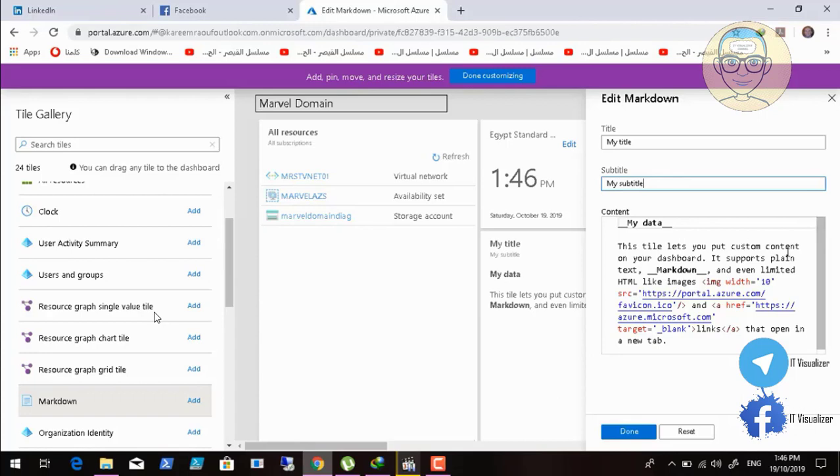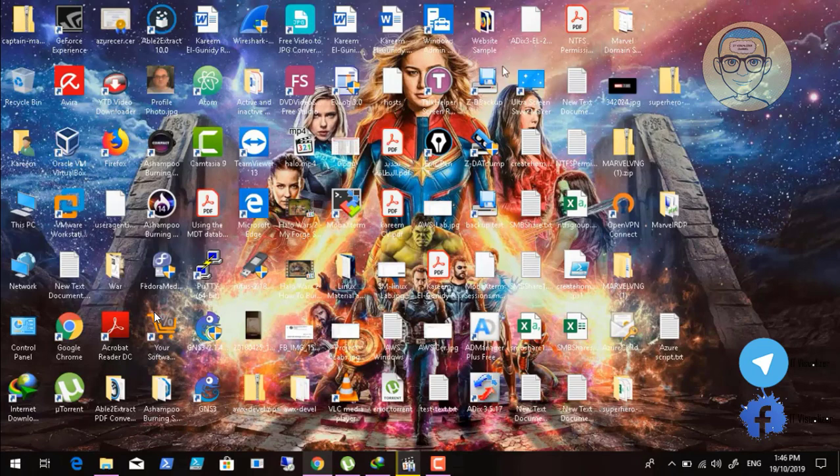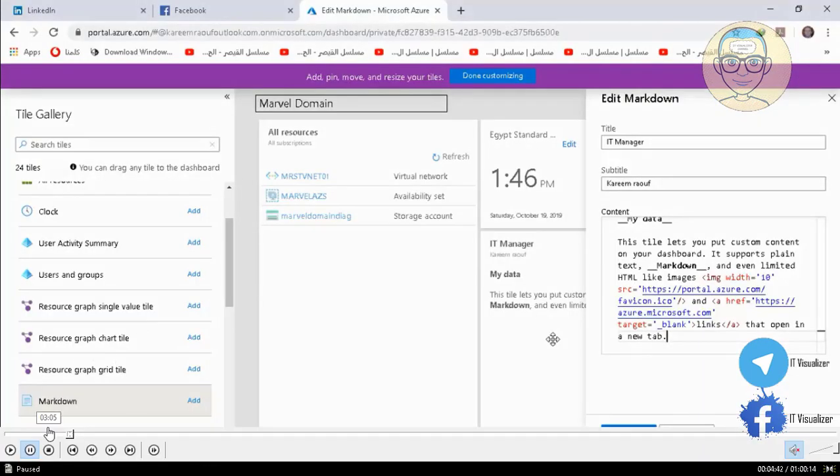You can put here an HTML file, you can put some data, written data, anyway. So I just need to put a little bit of a description of what I am doing in this lab. So I put my title, and then I put the subtitle, and then we'll put the data that we need. I think this will not work anyway, so let's put it here.